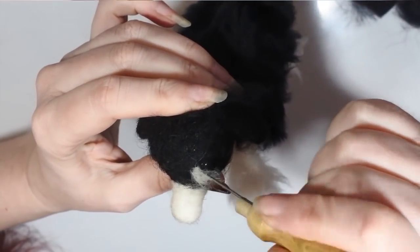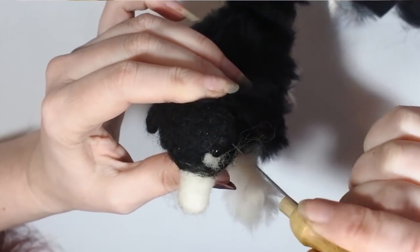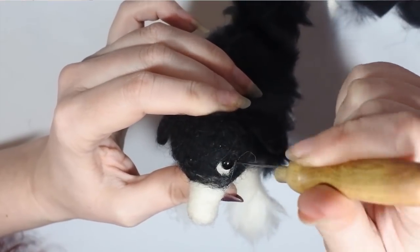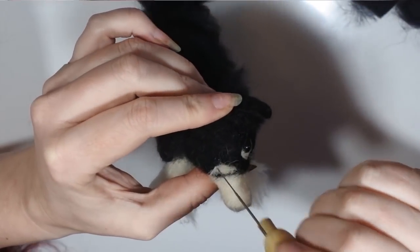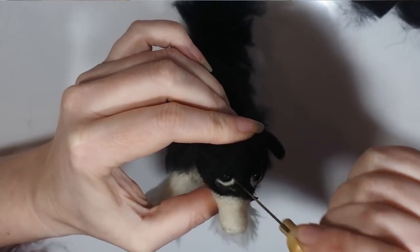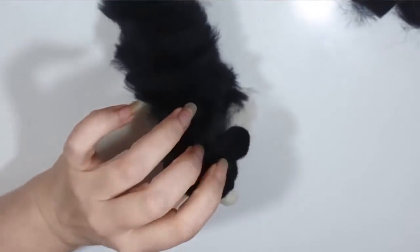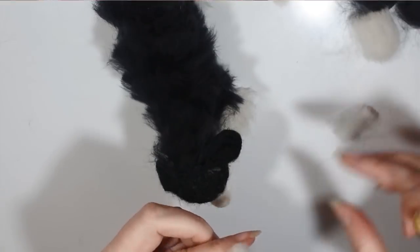Now onto the face of the dog. At this point I'm basically just holding on the bits of the dog where it's not got long hair felted in. Because it's a black eye in a black dog, to be able to actually see the eye better I'm just popping in some white under his eye. The actual dog I was felting does have a little bit of white showing under his eye, so this worked perfectly — it gives a nice bit of definition.